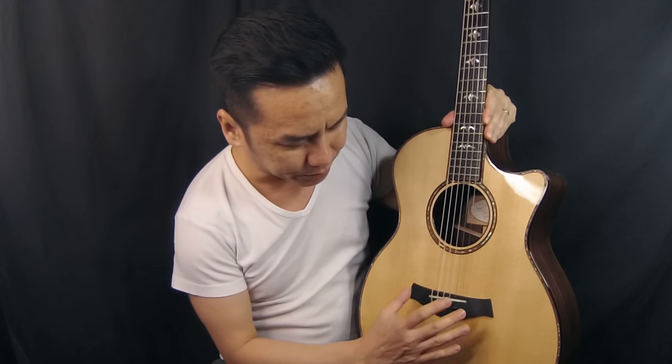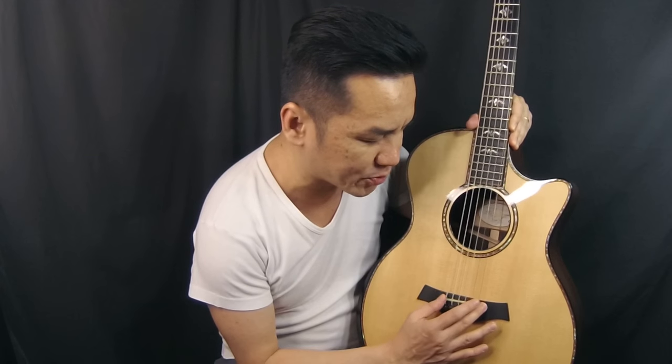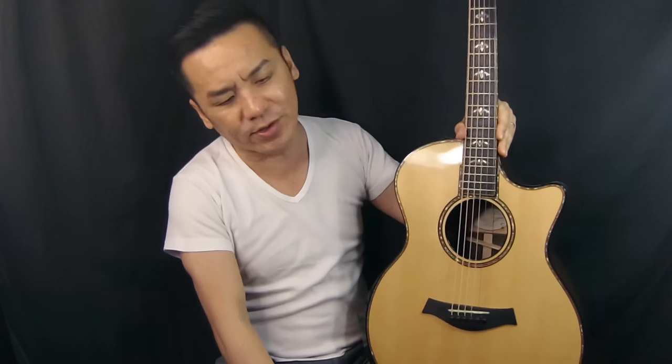1 11/16 nut width. You get the ES2 Expression system on this. Bone nut and saddle. The bone saddle is actually bleached. I've actually right now fitted an unbleached bone saddle, which gives a little bit better tone, and also radiused it accordingly to the fretboard radius.